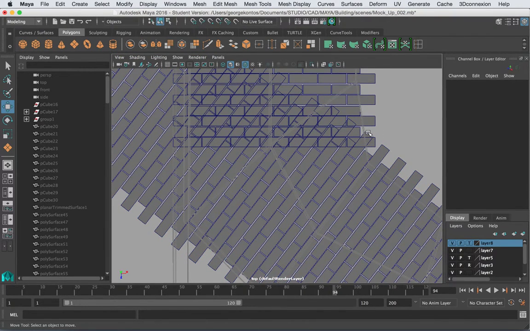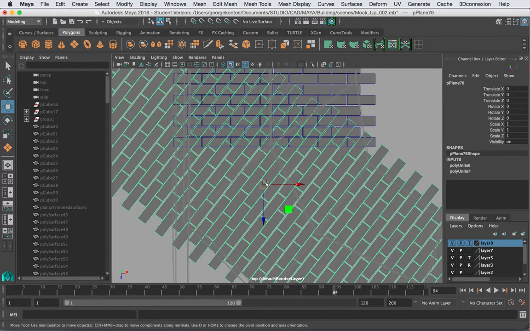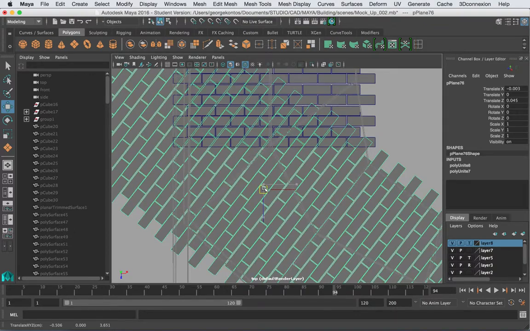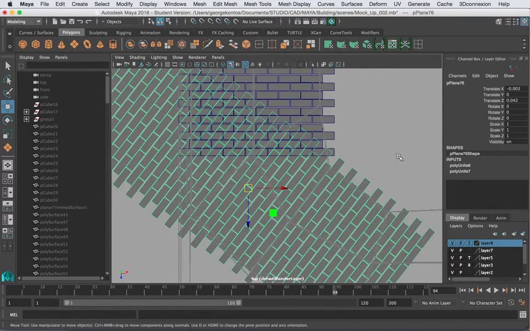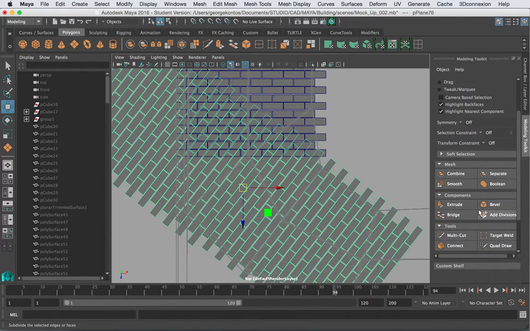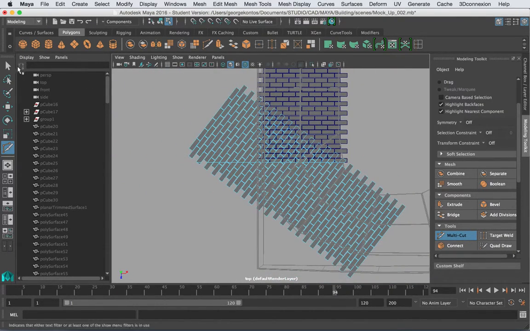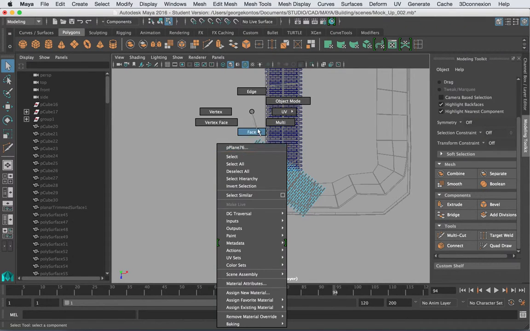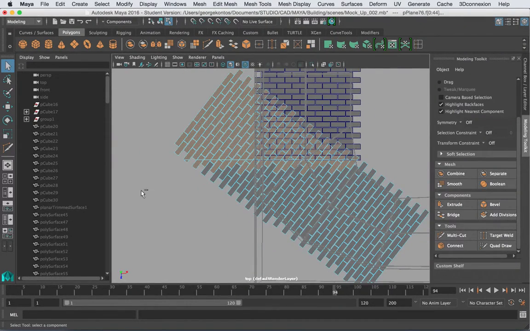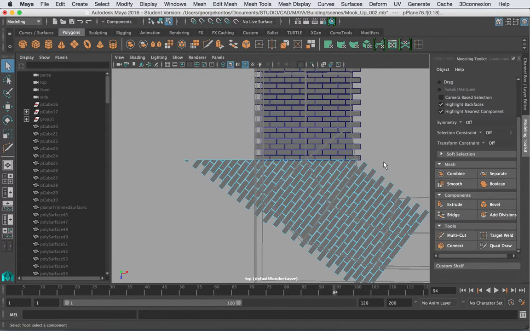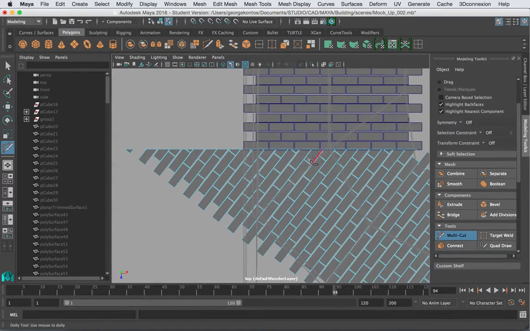Okay, so now you see that they're overlapping here. What I could do, it's also nice to figure out where to do it, maybe just leave some space like that. Just go to the modeling toolkit, get the multi-cut tool, and let's cut this first from here all the way to here. And then get the faces. Not these. That one. Delete them. Now use the multi-cut tool again and cut from here to here. Grab the faces. Get rid of them.